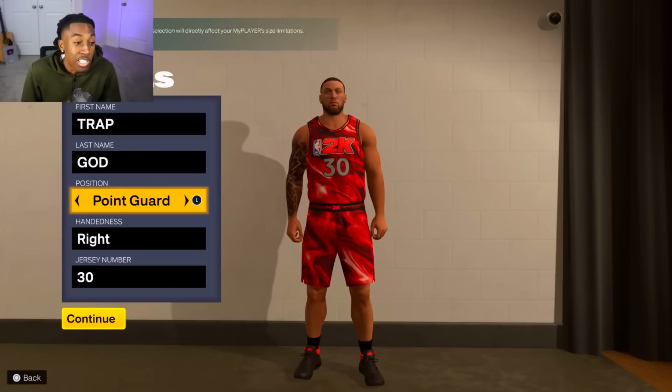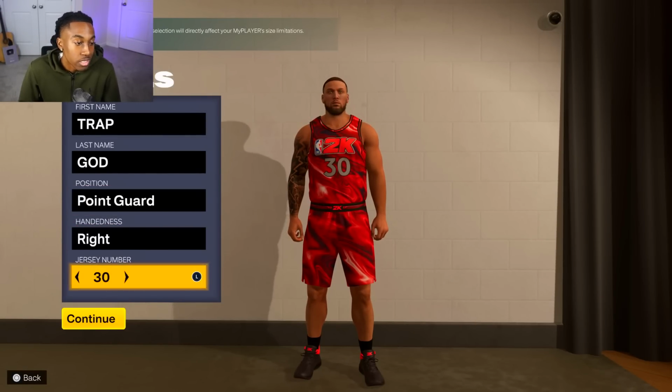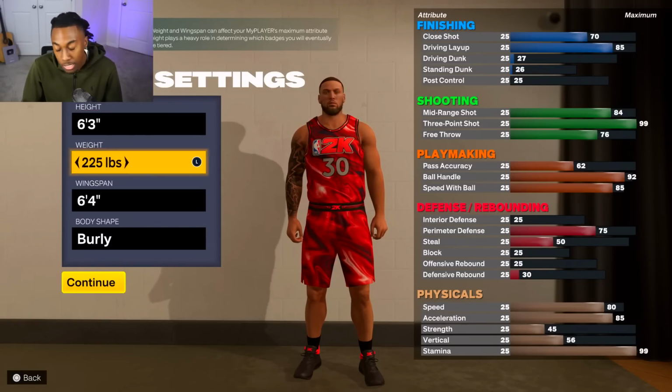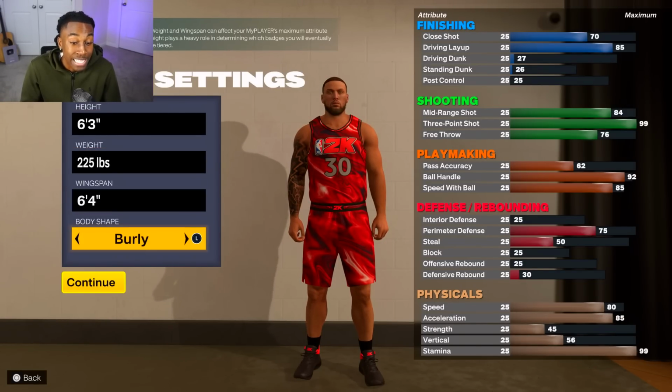So we about to make a fat Curry build with a 99 three today. What you want to do is make him a point guard. Hand this right or left, it don't really matter. Jersey number is 30, it's Curry. Now, you want to make him 6'3". Put the weight all the way to the max. Max weight. Wingspan 6'4", body type burly.